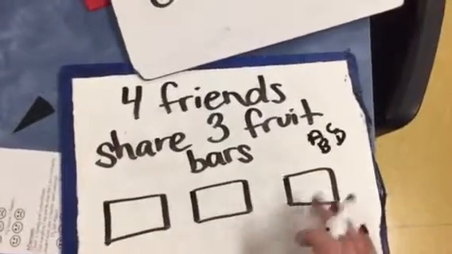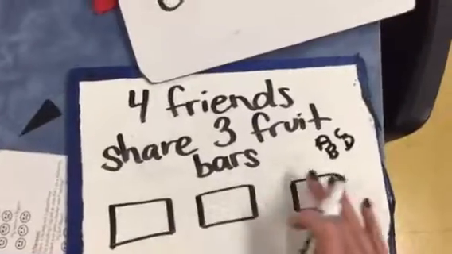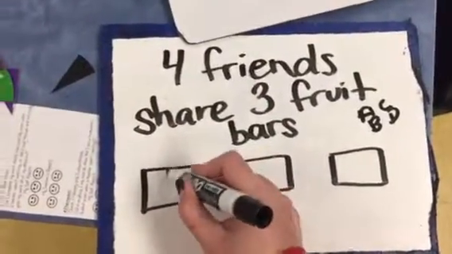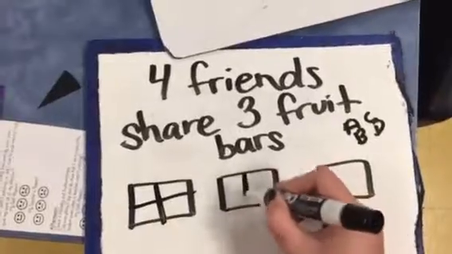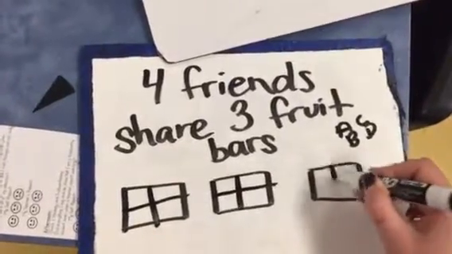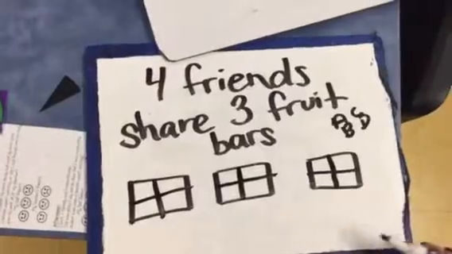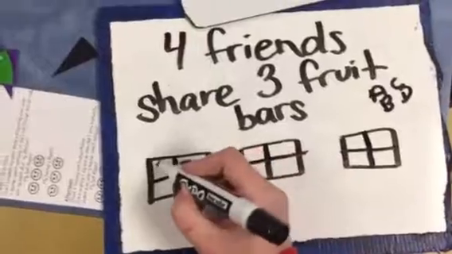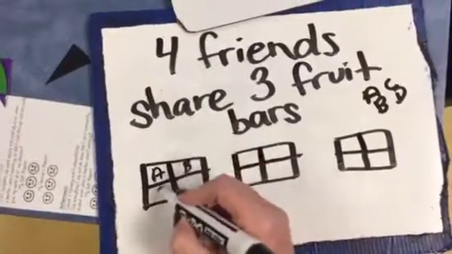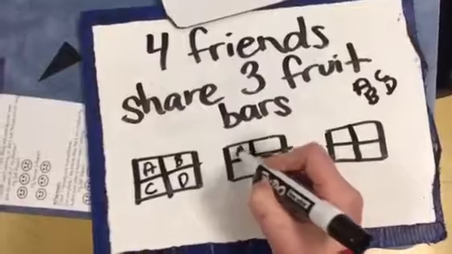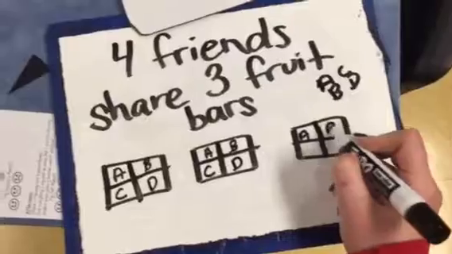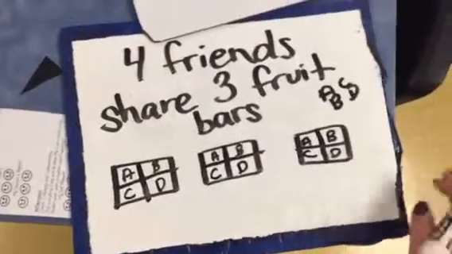I can't give everybody a whole bar because if I give A 1 and B 1 and C 1, well, D wouldn't get anything because I only have 3. So since I'm dividing into 4 friends, let's make this fourths. I can always divide by how many people I have. Since I have 4 friends, I divided everything into fourths, and now I'm going to start passing them out. I'll give 1 to A, 1 to B, 1 to C, and 1 to D, and repeat that for three rounds.